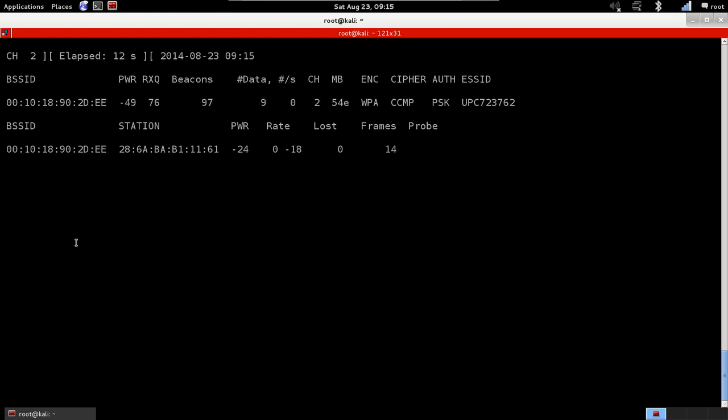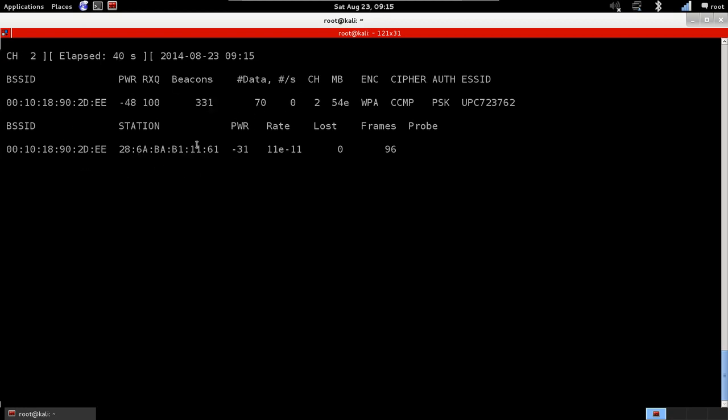And we can now have a look at this section. In the previous video, we had too many networks here, so we only had one section in AeroDumpNG. This second section was missing. The first section, as we saw in the previous video, contains all the access points that are within our Wi-Fi range. Now the second section contains all the clients that are associated with the access points here.